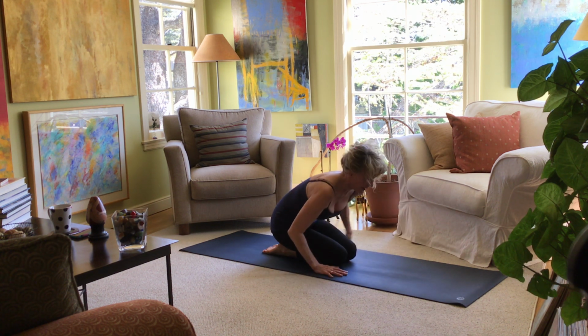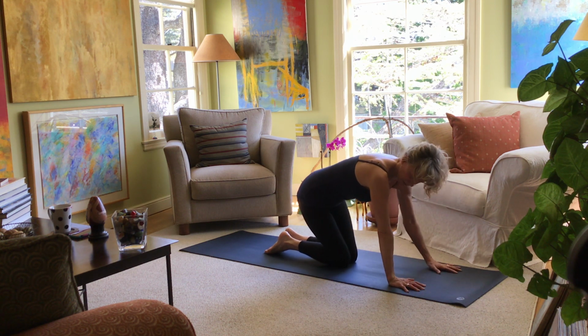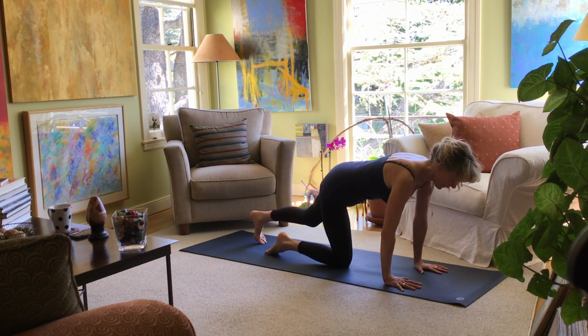All the way up, plant the hands. We're coming right back to that form. Crease of the wrist is always under the shoulder. No ski jump arms. No butt in the air. It's a plank. Here we go.